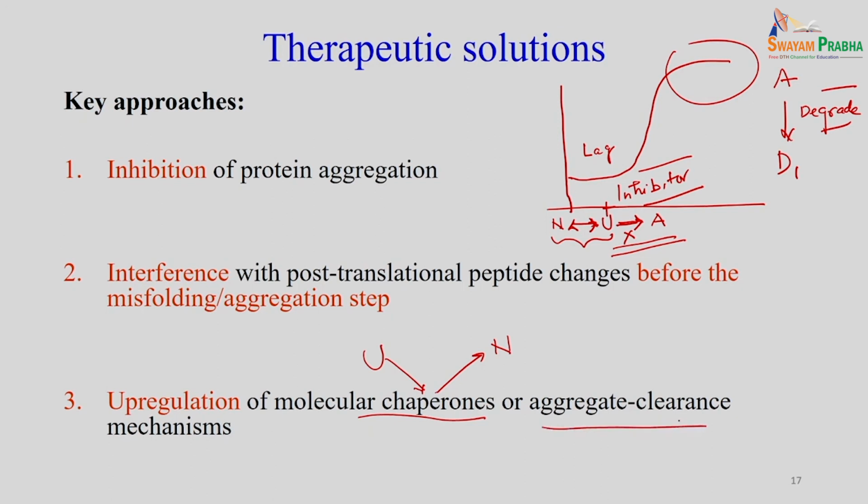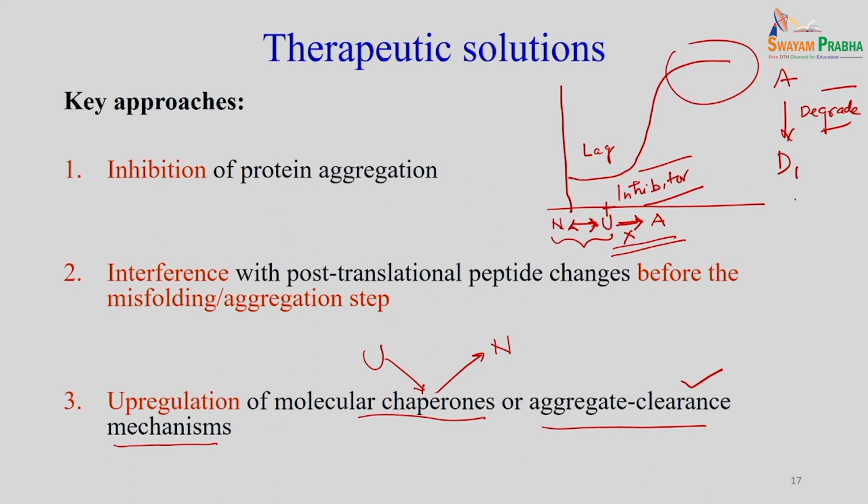Somehow, if you can develop a mechanism, because as we know, once the aggregates are formed, they are insoluble, they are toxic, they deposit inside the tissue and cell and are associated with various diseases. So, even if the aggregates are formed, can there be a mechanism for the clearance or the secretion or the removal of aggregates?